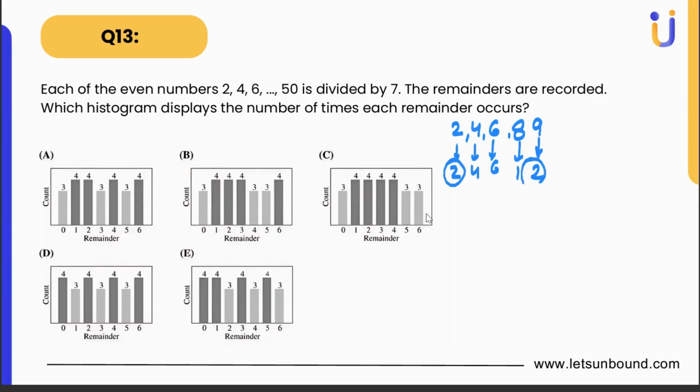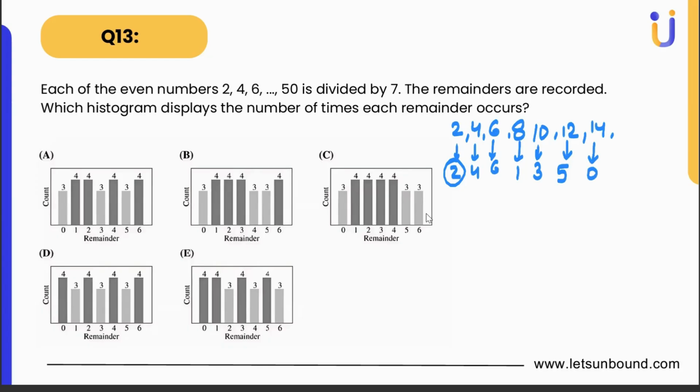But the question is not about finding out the remainders. Obviously, you can go about it, then make and check your histogram, whichever is coming out correct. One way could have been 9, we will not do because it's not an even number, so that has been placed incorrectly. 9 will not be your answer. 10 will be the next number that you will use, and that will give you a 3 as your remainder. And you will see there's no pattern that's coming out, right? Because if you do 12, then it comes out to be 5. If you do 14, then it comes out to be 0.